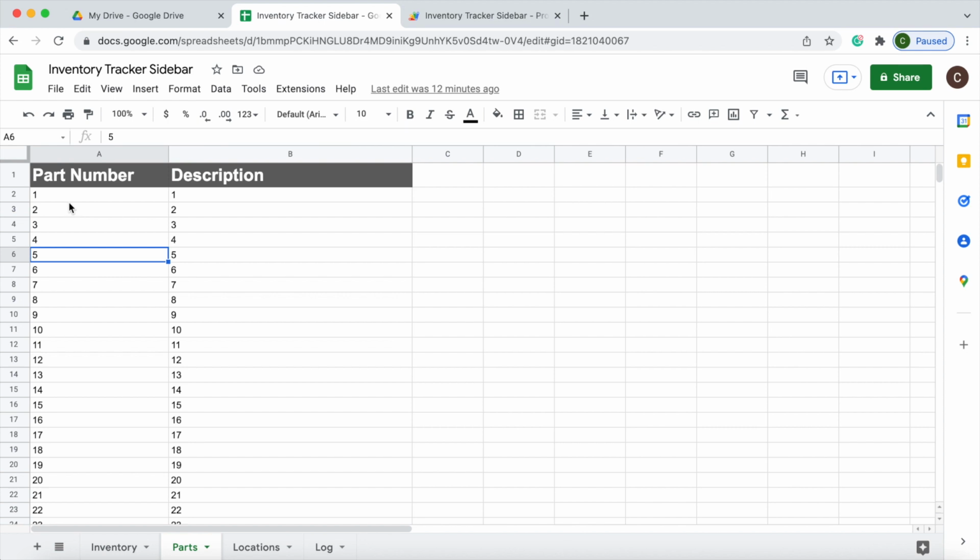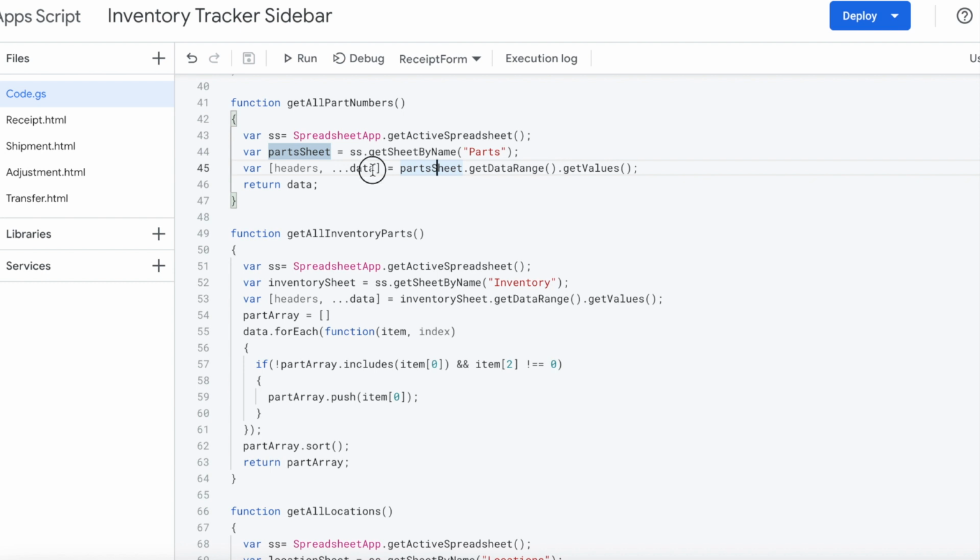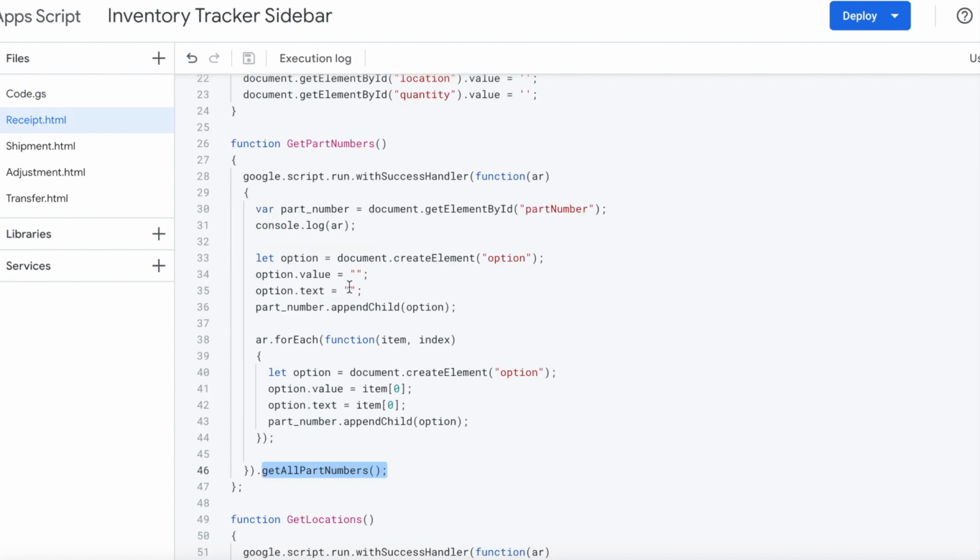And then the array is kind of 0, 1, 2, 3 for the rows, and then over for the columns is 0, 1 here. So I'm splitting this data up, which is the first row will be headers, which I'm not using. I'm kind of stripping off the header record. But the rest of it will be under this data array here, and that is what I'm returning back to the receipt.